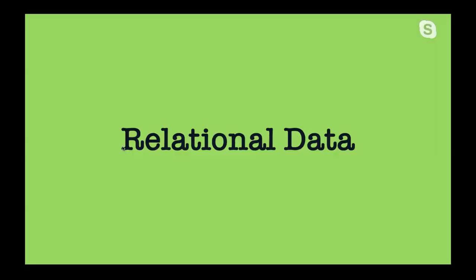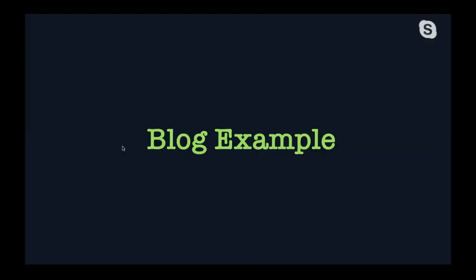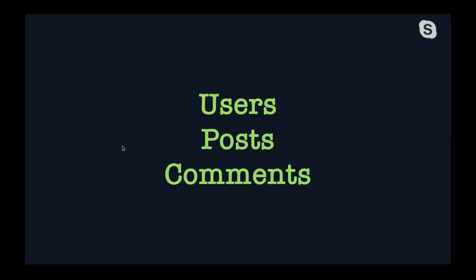So that gets to the meat of what I'm going to talk about today, which is relational data modeling. I'm going to use a simple example of a blog. There are some key bits here that I don't want to lose, so I'm going to try to keep the examples really simple. We're going to have users, they're going to have posts, and posts are going to have comments.